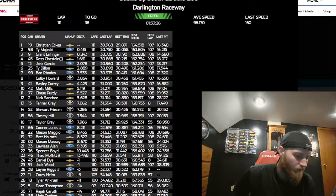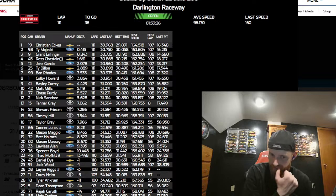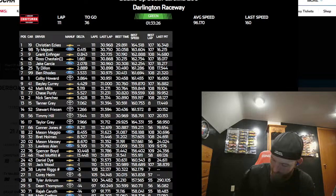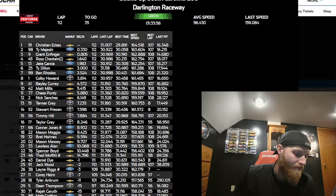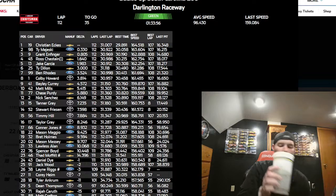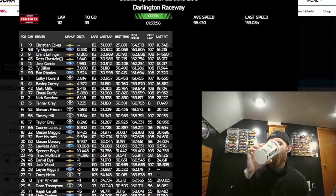Good run foiled for the 88, Matt Crafton. Repairs to the 17 truck seem to be working out okay. Talk about how sensitive that right rear is. The team did a nice job of repairing it. And you see Gray's making some moves up to 16th place after that tussle off turn 4. So the white and blue truck, Timmy Hill, having a nice run. He had a great run going here last year. Timmy right now being shown in 15th spot, doing a nice job, just behind the Jimmy Johnson lookalike number 52. There's Timmy Hill right there. Good looking truck. It is.